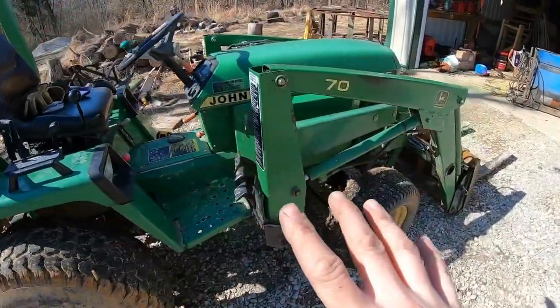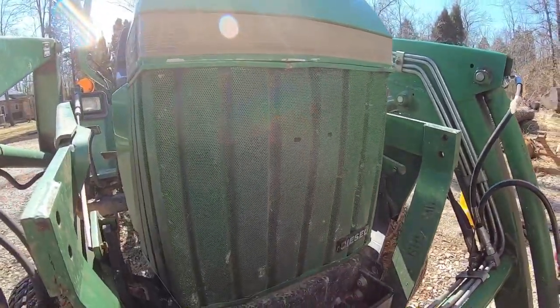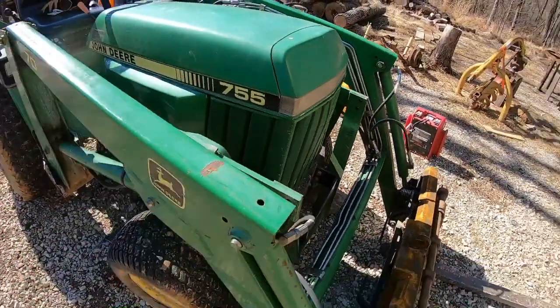I think we have everything done topside. Like I said, I'm not a huge fan of self-tappers, but considering I ran that over with the tractor, it doesn't look terrible. And those self-tappers should keep it from coming out, saving us a few hundred dollars.